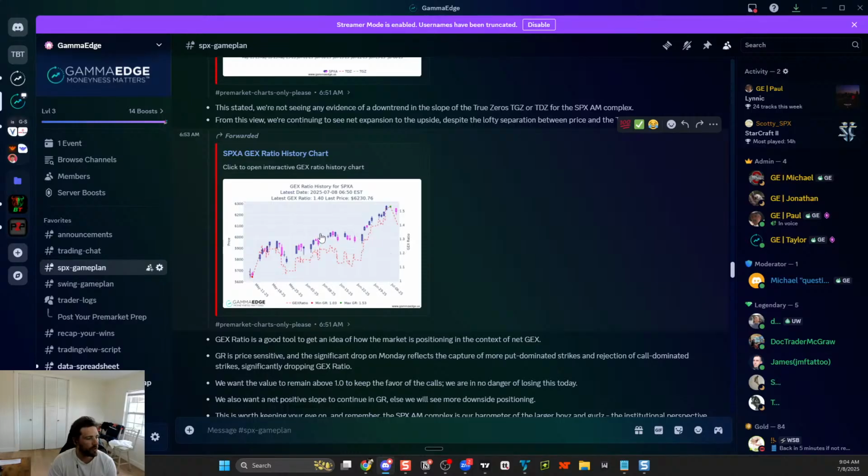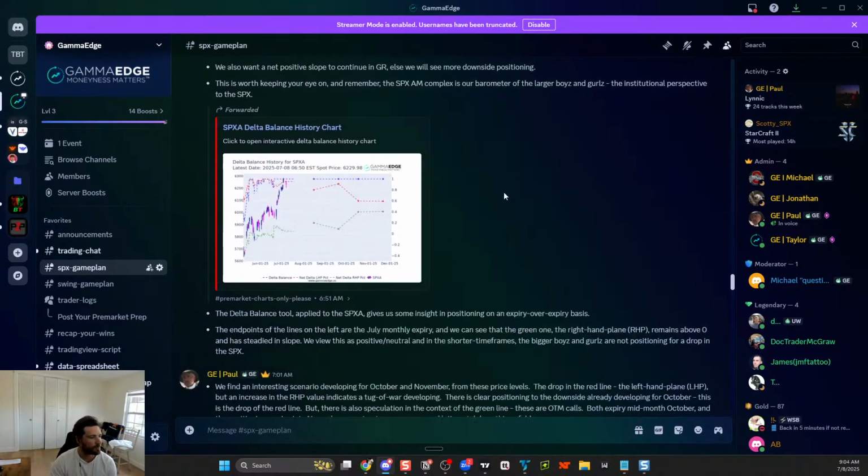GEX ratio is still healthy in the context of an uptrend. A little bit of a pullback yesterday, but the down move we had intraday is not surprising to see. We are above 1 still, which means call gamma is greater relative to put gamma in the structure. However, 1 does not really look to be the relevant benchmark when looking at this time series. Once we start getting down into the 1.1, 1.2, that'd be a healthy pullback. But so far, still in healthy territory, just a little bit of a pullback.